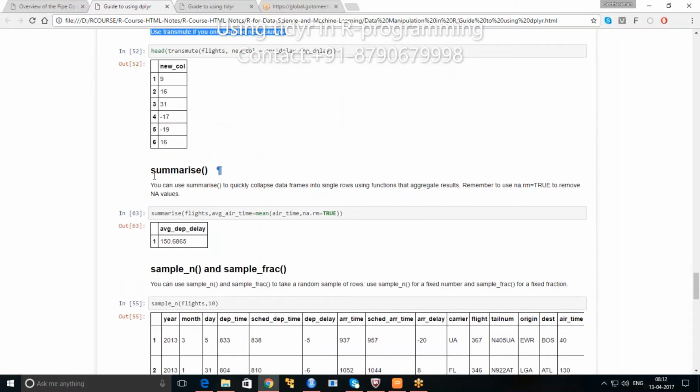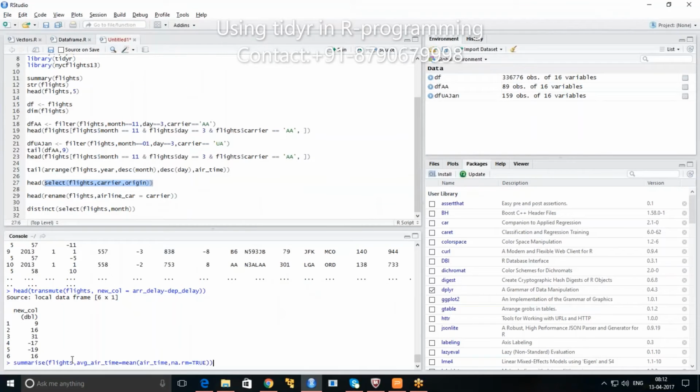Okay, so next is summarize. Summarize is going to summarize using certain functions. Here I'm going to use a mean function to find out the air time. Air time is nothing but how much time the flight was in the air. Many airlines understand that the more time you are in the air, the more profitable you are, right? So if you want to find out which airlines or which flights are flying longer compared to other airlines, you can find out using the average or mean air time. So I'm going to execute the mean air time command to show.